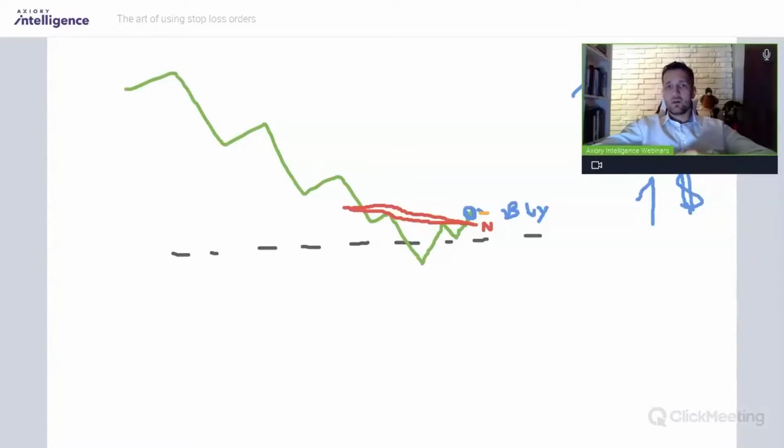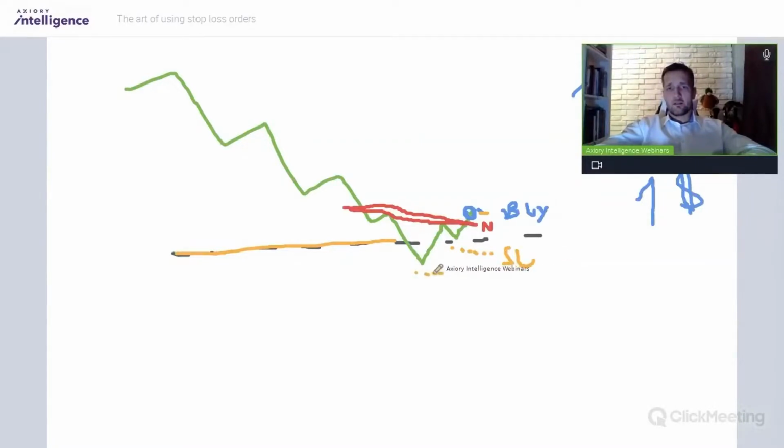You need to know when you will close it if the price does not continue to go higher, but your thinking about this position was wrong and the price reverses. You need to be aware of where you will close your position on loss. You have two options. First, the stop loss can be placed under the horizontal support, under the right shoulder of the inverse head and shoulder formation. Why? I will explain you a bit later.